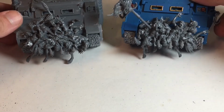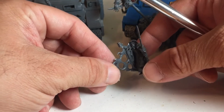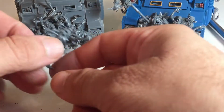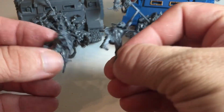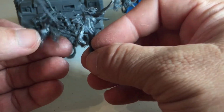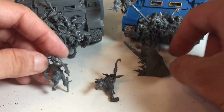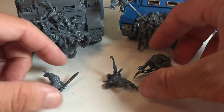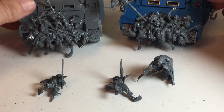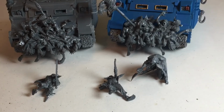What we ended up having left over was the original Dark Disciple, which we're going to use. And then I managed to keep two of the corpse pullers, which will turn into poxwalkers for Death Guard. They're effectively enough. I put an arm and a leg on them, and we'll mount them on a base, and they'll do in a pinch. So that is what we've got so far from the corpse cart. The rest of it we're going to save for a big kitbash project I've got in mind. But that effectively is what we managed to pull off.